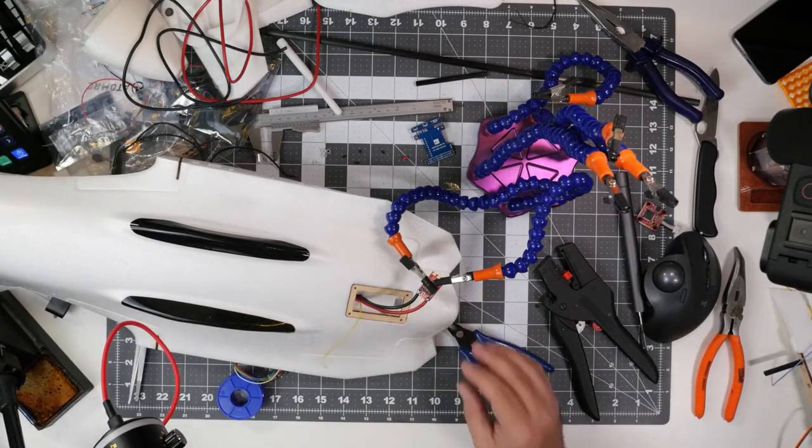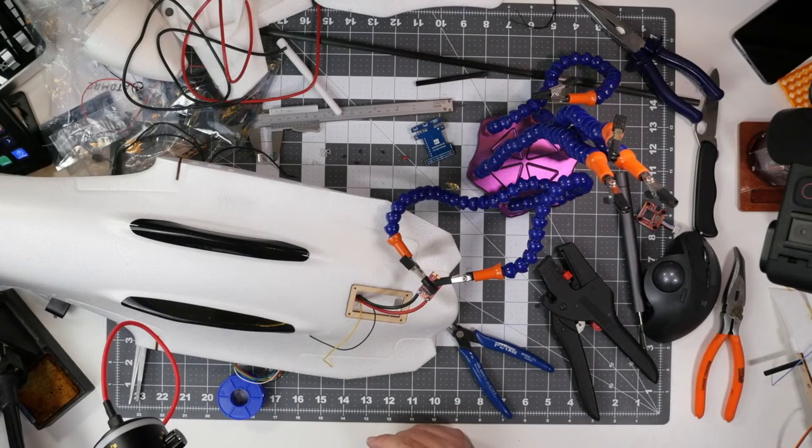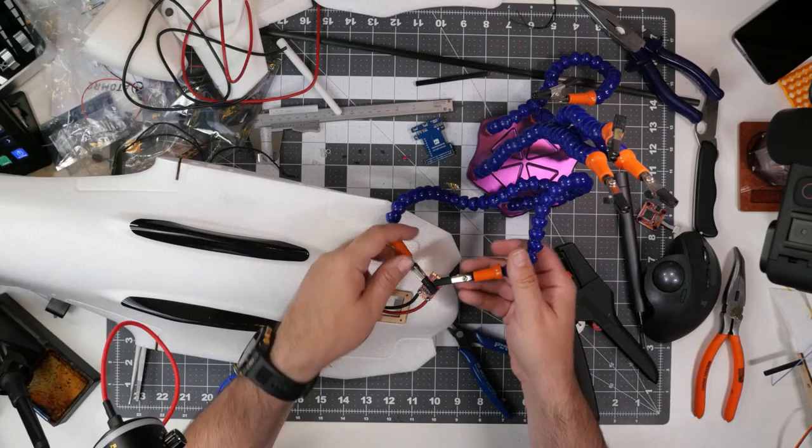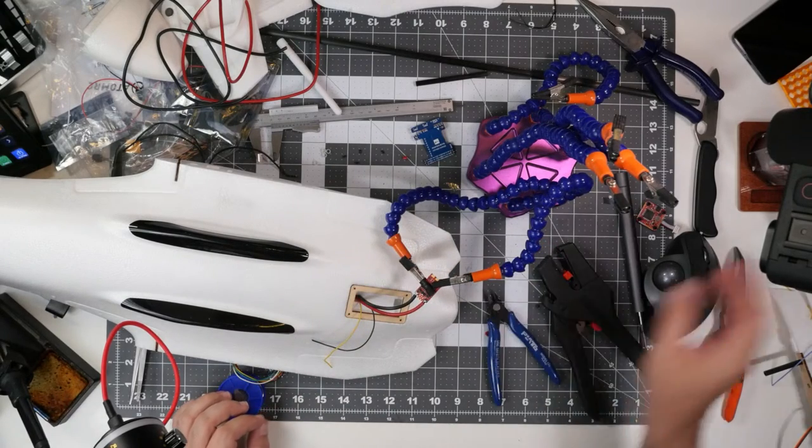Fuck. I have to change the soldering tip again. Or should I solder through? No, I will solder through, because then I will one more time have to do the soldering on the AWG-14, and I don't want to change the tip.